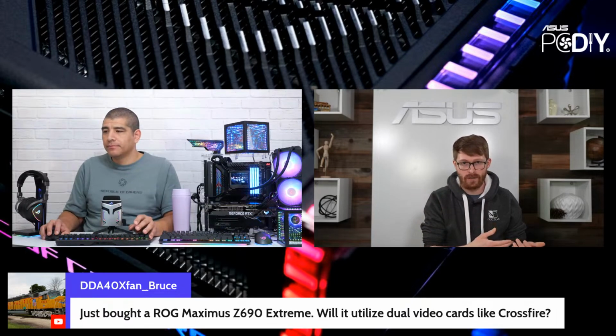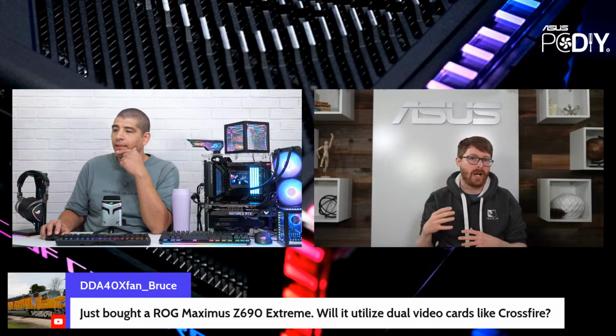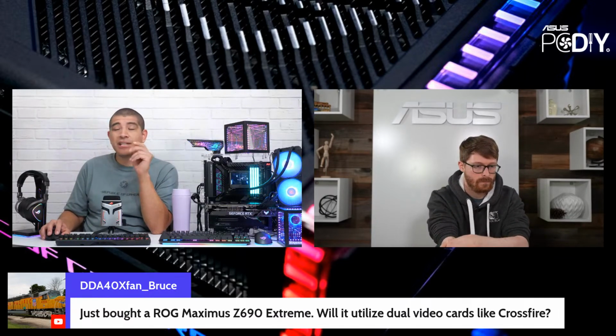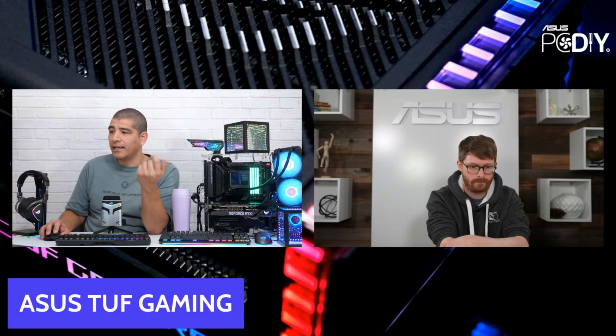Such as SLI, if you're running that for older cards, or even some of the newer cards more on the workstation and development side can still utilize that. You do want to check on this though, because there have been a couple of changes. Right now there's no active development from NVIDIA regarding multi-GPU or NVLink configurations. I can tell you that the Z690 Extreme does not support Crossfire. It will only support NVLink. And on Z790, there's no multi-GPU support. That's in alignment with where the development is right now.